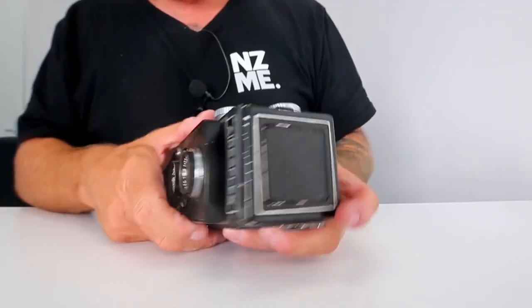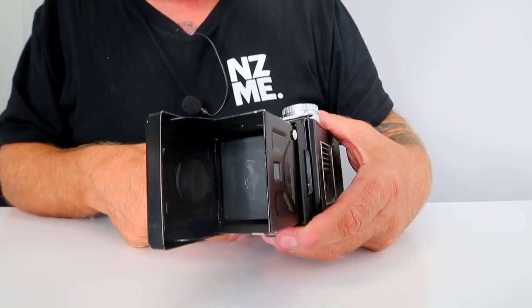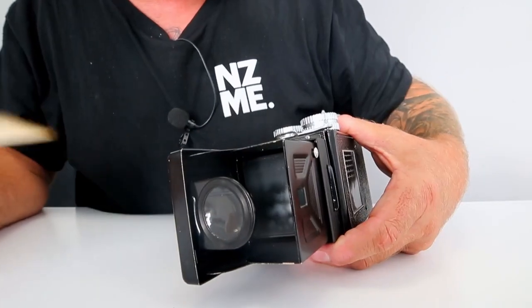That's locked in place. Let's just show you around the waist level finder, the top of the camera. So you pop that up, and that basically opens up your viewfinder. So you look through there, your image will be displayed on the ground glass. You've got a magnifying loupe there. That just gives you a nice focusing aid.